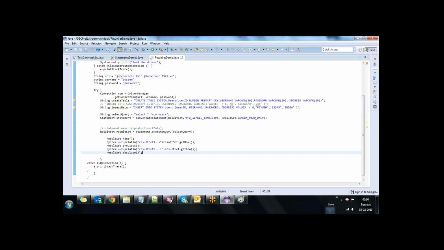The rs dot absolute method is written. Directly we can move to any other row.